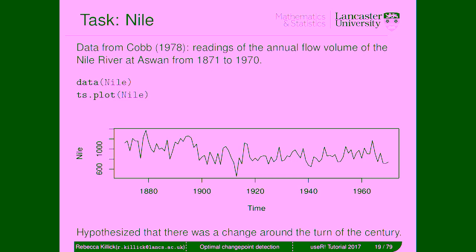I'm going to give you a few minutes now to try it out yourself. So there's some data here that's available inside R from the River Nile. And essentially the question is, is there a change in this data? There's a hypothesis that there was a change due to the Aswan Dam. But I'm going to give you a few minutes to see if you can determine if there is one. Hint, hint: single change point in mean value.